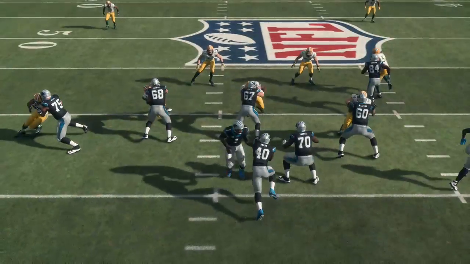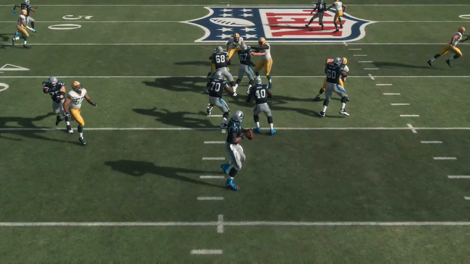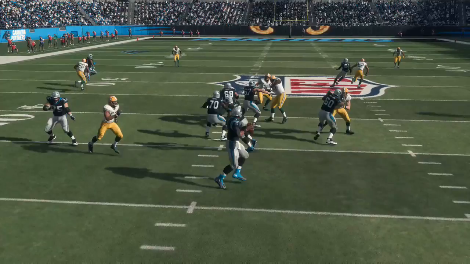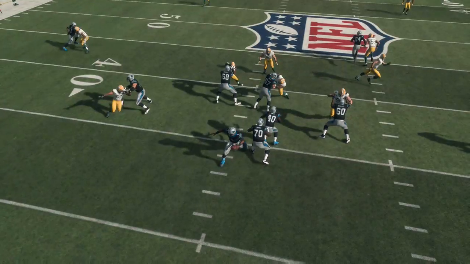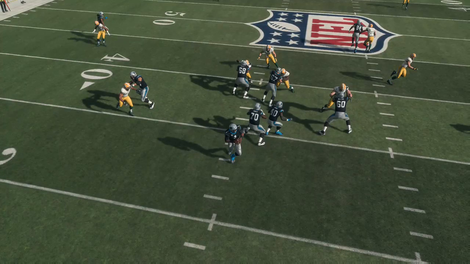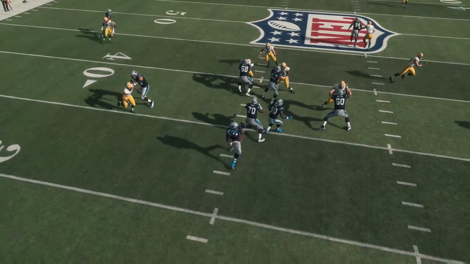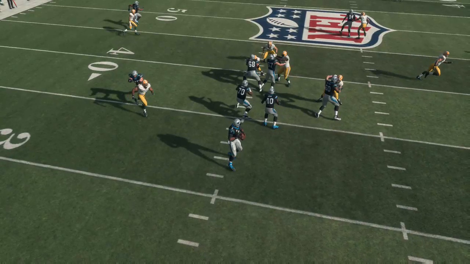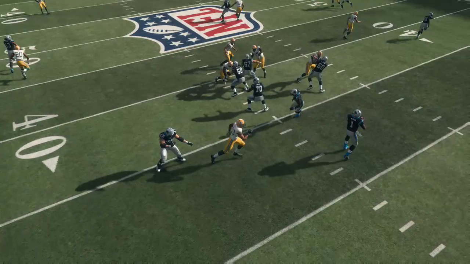Cam Newton, looking like Cam doing pocket, walking like he serious. Now look at this. This would be a sack all day long, right? But because the defensive line, the offensive line, is totally aware what's going on the field, right? Look what happens here. Number 40, see him coming over.